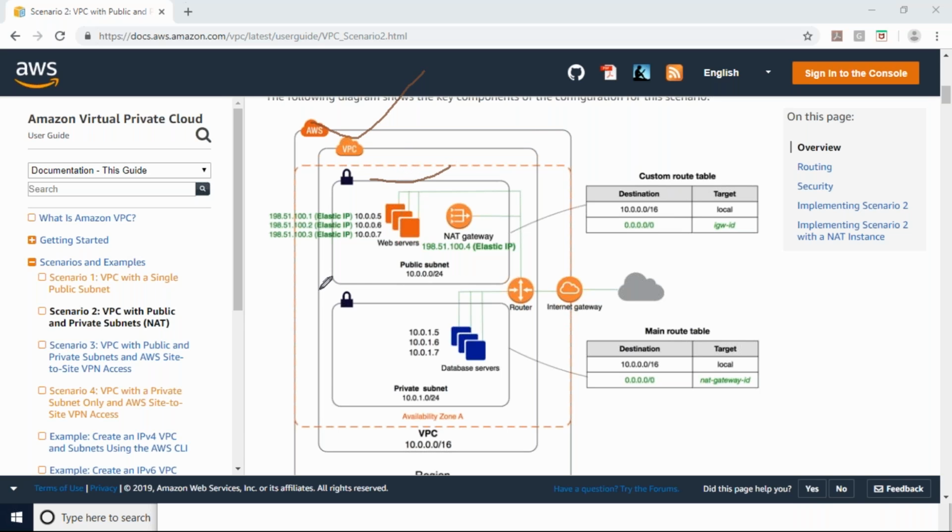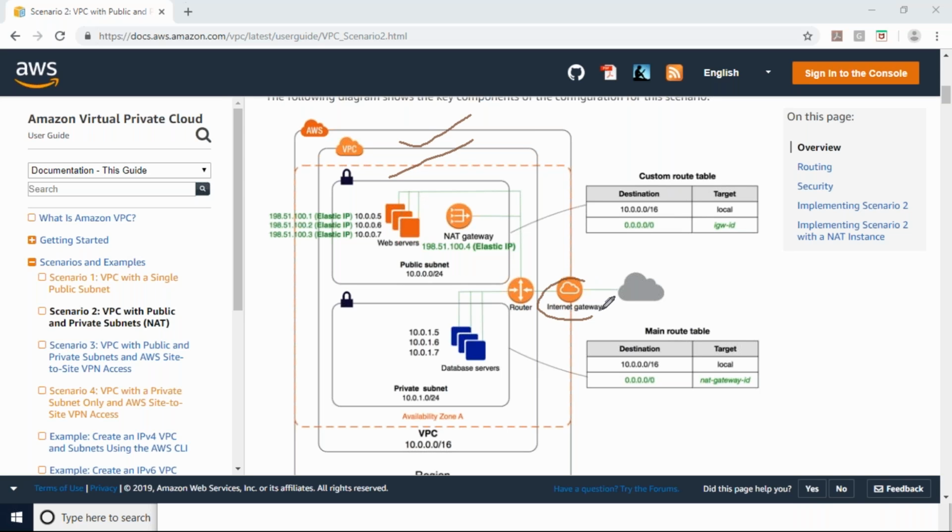Within the region we'll have multiple availability zones, and in each availability zone we can create multiple subnets. Subnetting means we can divide our VPC into small parts, multiple parts, within the availability zone. These things we call subnets.